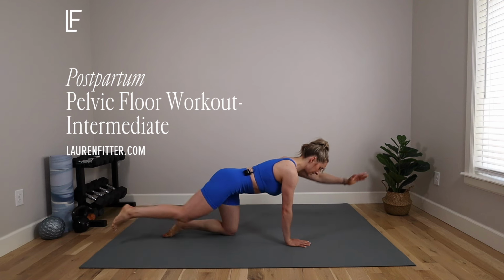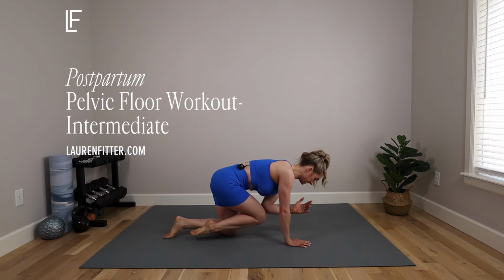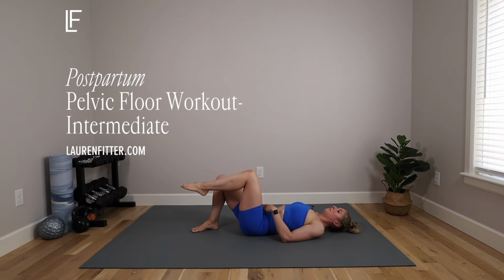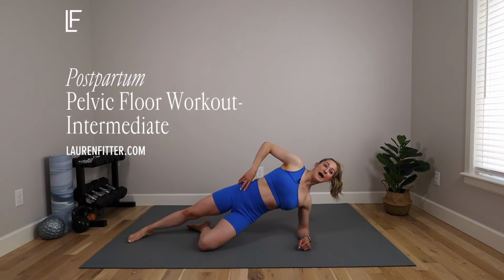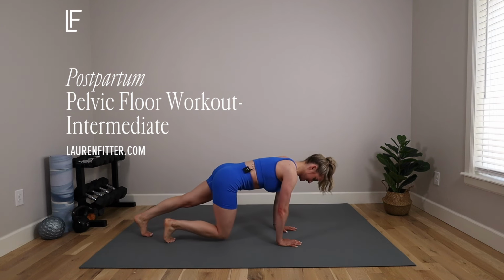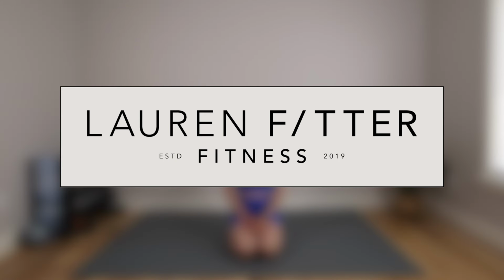Today's workout is a 10-minute postpartum pelvic floor workout, intermediate level. This workout will help you connect to and strengthen your pelvic floor and deep core muscles. It's intermediate, so make sure you've done the first workout in this series before moving on to this one. All you need is a mat. Let's get started.